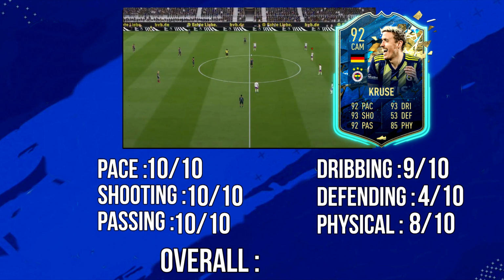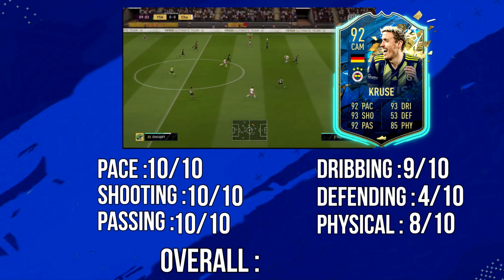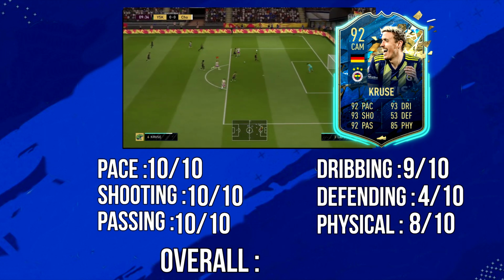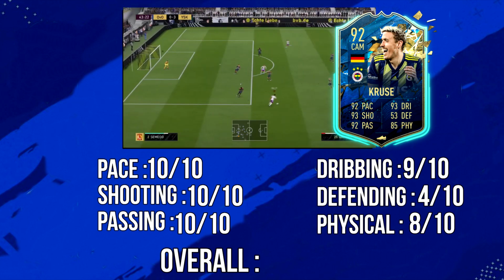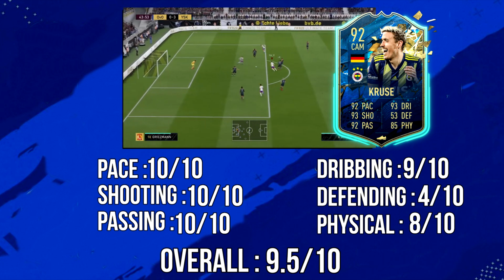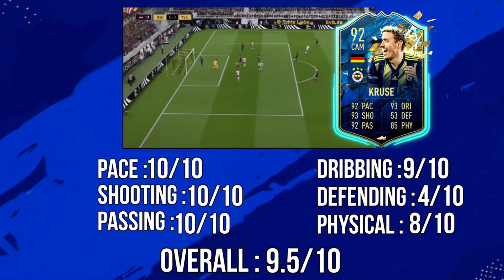Now overall, to be honest, I really liked him in game and I think I will keep him in my squad and use him as a super sub, and for me I think he deserves 150k. Now overall, for a 92 rated card which will cost you around 150k, and for me that's cheap for a player like him, I will give him 9.5 out of 10. Just if he had better agility and aggression, I would 100% give him 10 out of 10.